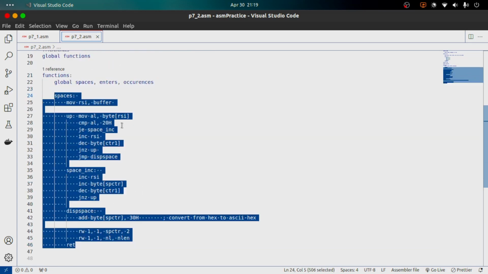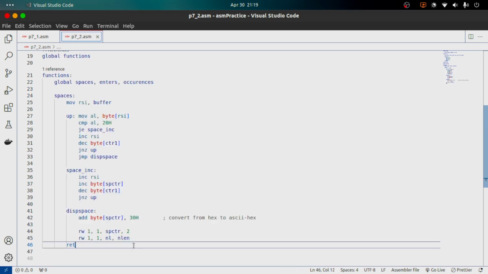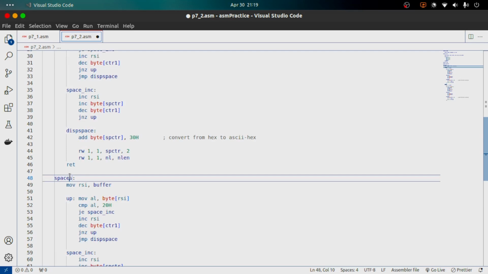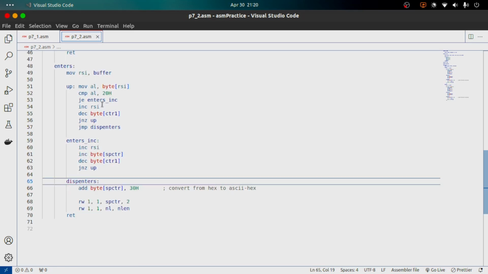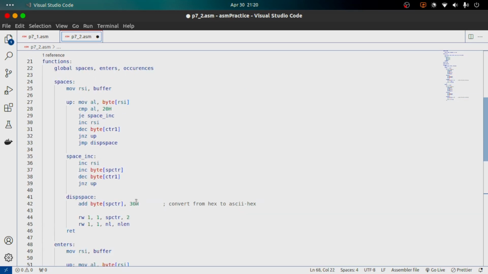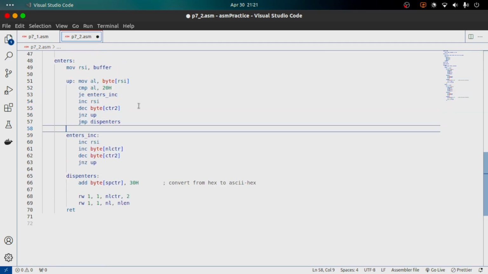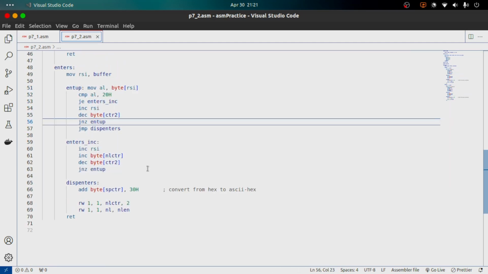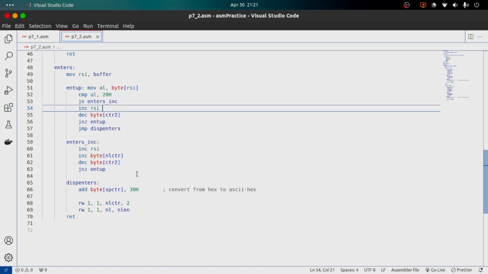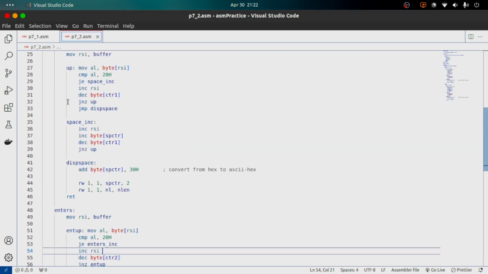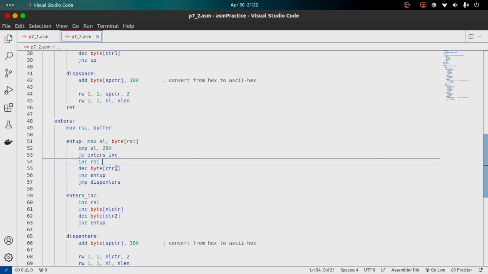For enters as well, it's literally the same thing. So I'm just going to copy this. Okay, so over here I just copied this and edited the names a little bit.